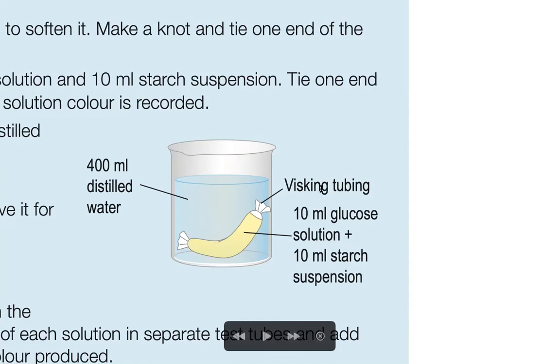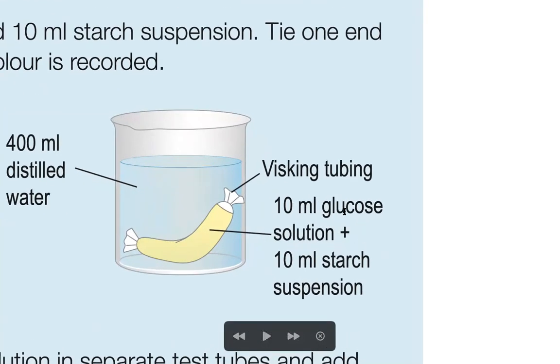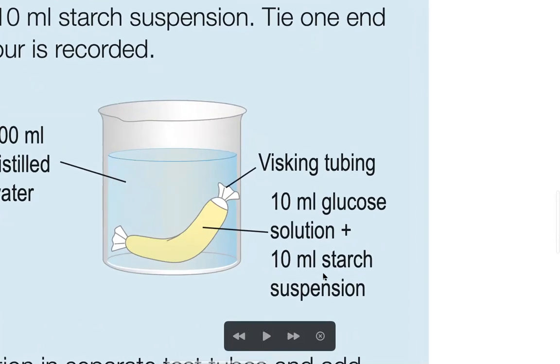In the exam, maybe they can ask you, why do we use Visking tube? So your answer, you can say, because Visking tube has the same characteristic like plasma membrane, which is semi-permeable. Inside the Visking tube, ada dua benda yang diletak, which are glucose and starch. I want to ask you, between these two, which one is bigger, which one is smaller? Cikgu tahu semua tahu ni. Tanya adik awak kat tadika pun tahu. So glucose is small, starch is big, right?